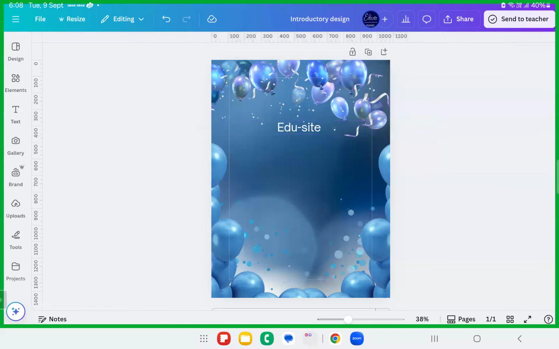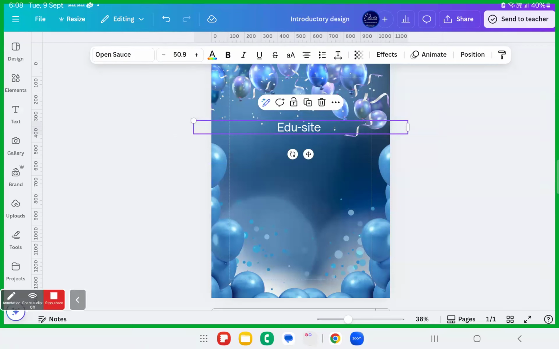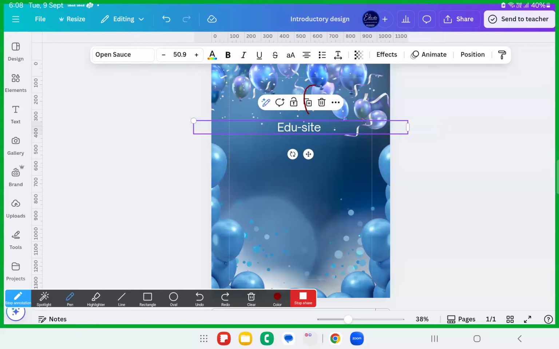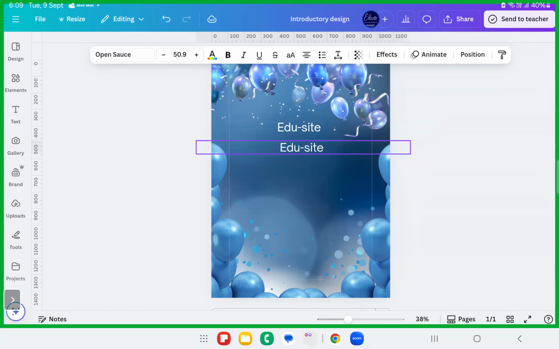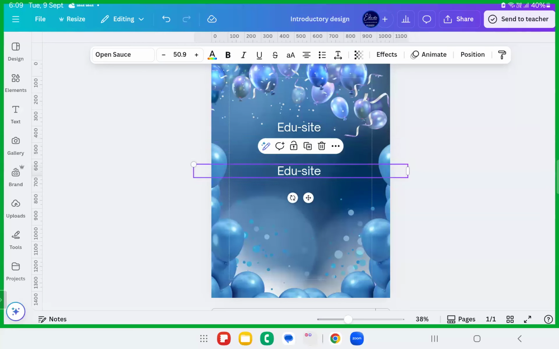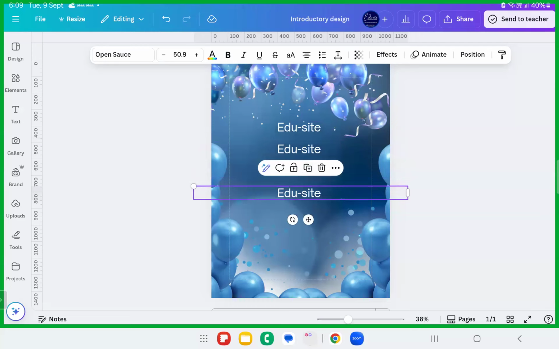Okay. Now another option is present here, duplication. How to duplicate it? Once you click on the text, there is something called the duplicate button here. Can you see that? I just want you all to learn this option known as duplicate. Whatever you're having, just duplicate it. Duplicate this font. Have you got two fonts? I've written EDU-SITE on one single frame. This is how you duplicate it. Come on, duplicate it many times, 2, 3 times, 4 times. Done? Please write done if you are done.